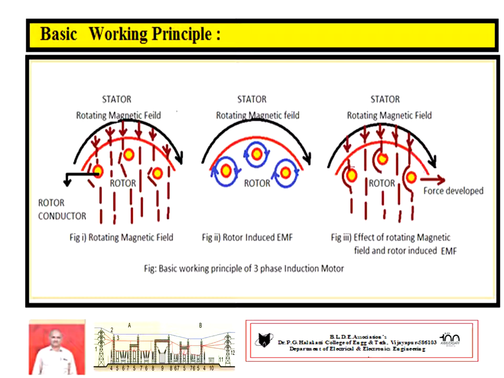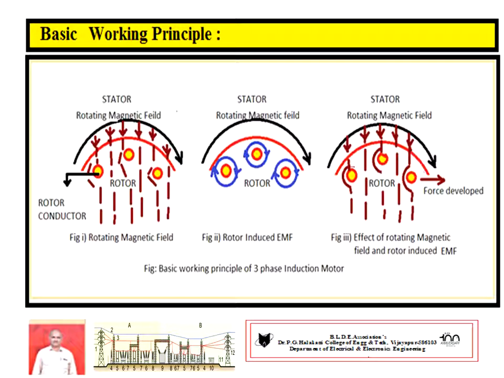This working principle of the induction motor is similar to the working principle of a transformer. The stator and rotor are electrically separated, similar to the primary and secondary windings of a transformer. The induced EMF in the secondary winding is due to mutual induction in the transformer. In the same manner, the EMF is induced in the rotor by mutual induction. Hence, the basic working principle is mainly based on mutual induction as per Faraday's laws of electromagnetic induction.